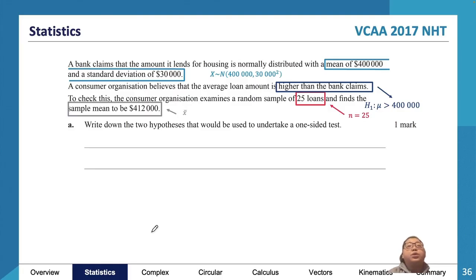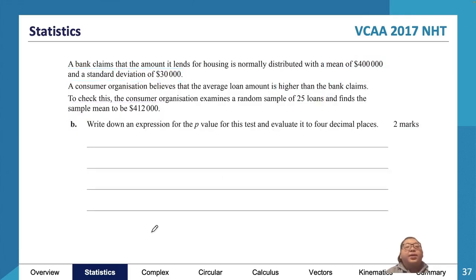So therefore what we're going to do here is now set that up, and we can identify what our sample mean is as well. So our null hypothesis is that our mean is going to equal 400,000, and our alternative hypothesis is our mean is going to be bigger than 400,000. And you'll notice here that nowhere do we mention the number 412,000, because we are using that to calculate a probability rather than using that to say that it's actually that number. So that's what we're going to do here. Great. And they even explicitly mention that it's a one-tailed test. So then the bank claims, so we'll move further on.